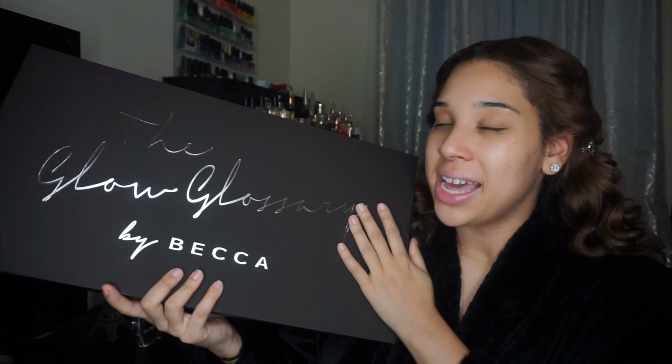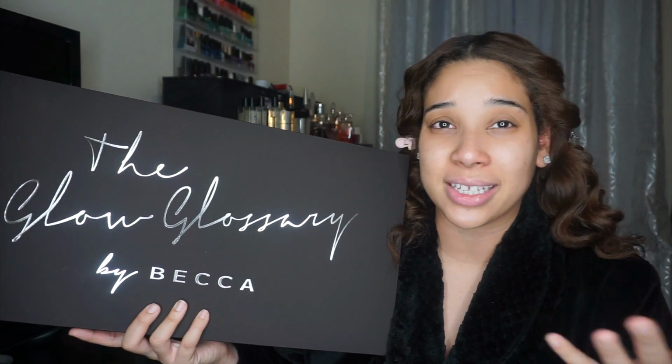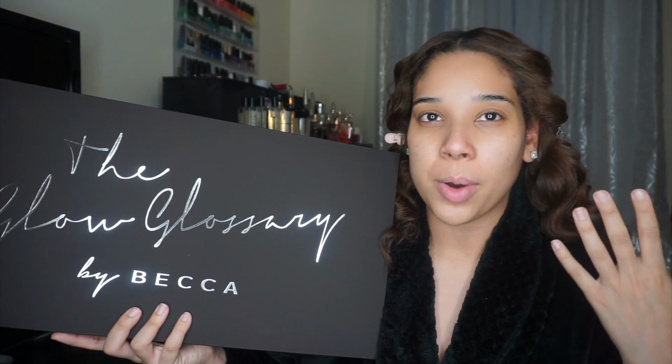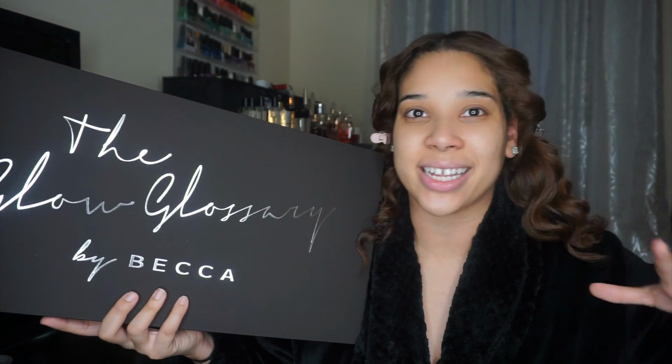Some of the products that I'm going to be using today are from Becca Cosmetics. They sent me this in the mail and I'm so thankful, I'm so honored. Getting a PR package from them is everything to me. I've been working really hard on my videos, on my Instagram, on all my social media. So whenever new makeup companies that are very prestigious in the makeup world reach out to me to send me PR packages, it just leaves me speechless, and I'm so thankful and honored. And especially from Becca, because Becca's like the glow authority. Everybody knows Becca as the masters of that beautiful glow.